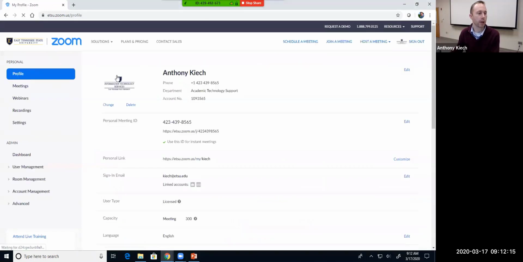If I click on profile, which is where I'll come in, it's pulling this very, very basic information from Banner. So if your name looks a little bit different, if maybe you go by a nickname or something like that, just know that it's coming from Banner and we'd have to change it there in order to get our information updated here in Zoom. Also, we have a profile picture. So this profile picture, mine's set to a logo of Information Technology Services, but it could be set to anything, your professional office picture or whatever it might be.